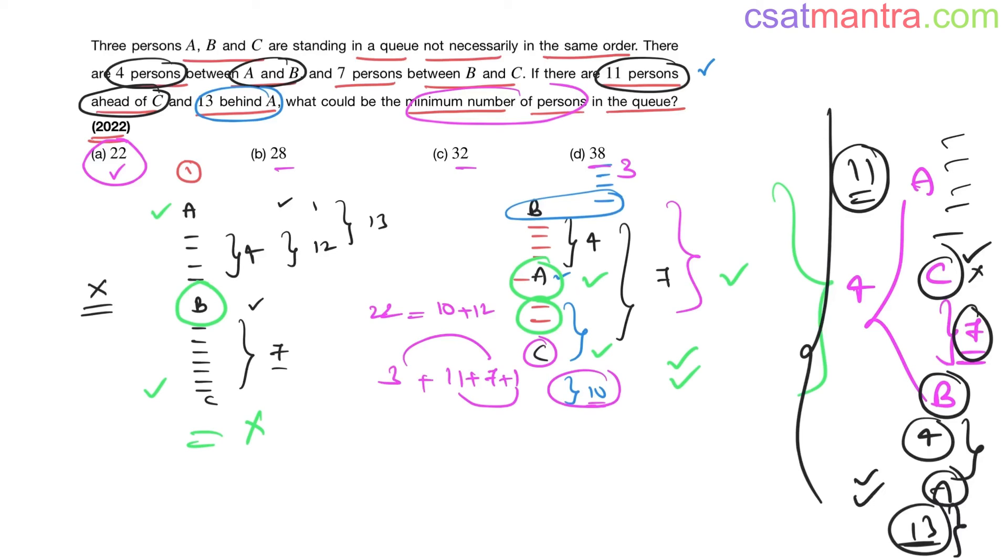So I hope you are getting. I tried B in the middle first, but this 11 persons ahead of C condition is not satisfied. Then tried A, getting the answer. If at all I wanted to have C in the middle, A and B, between A and B four persons should be there, but we already have seven plus one, eight, so this doesn't satisfy. If at all you wanted to have C in the beginning, the row will be bigger, it cannot give minimum number of persons. So this is how you solve this question, just trying different possibilities and arriving at the answer.